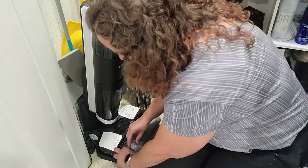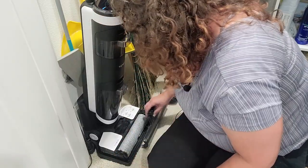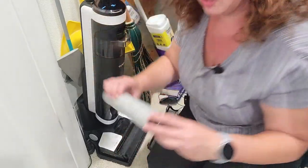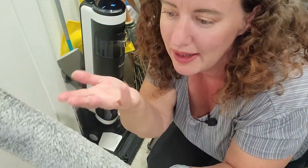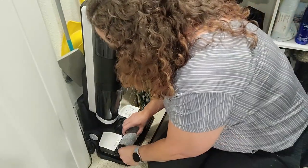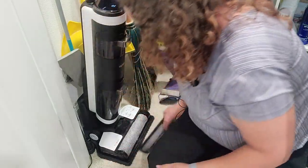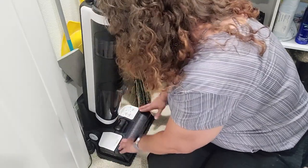And honestly, it saves so much time to be able to just have a little bit of gross at the end. Oh yeah, okay, that's gross. I'm setting this on the floor, but I will pick it up. This is so clean right now. I don't feel bad about touching this. It is clean. Now, yes, I would wash my hands. I'm not going to eat after touching this, but the way it does it, like its own little washing machine, the roller is so clean and it's ready to go for the next time. And it snaps in there really easy. Sometimes I have a hard time getting this piece back on, I've noticed. Well, that time went on pretty easy.